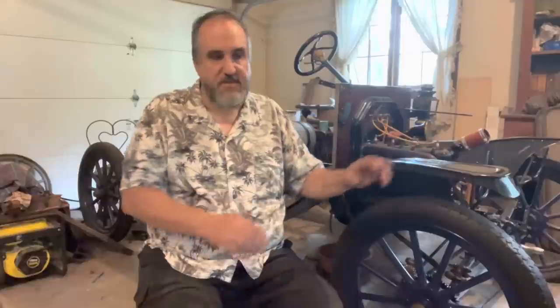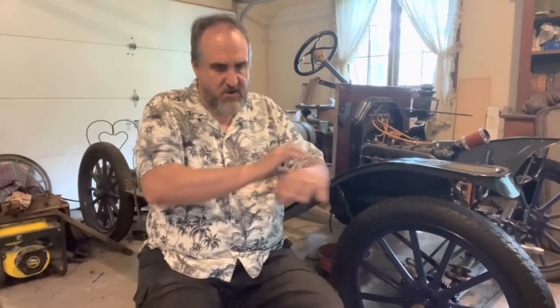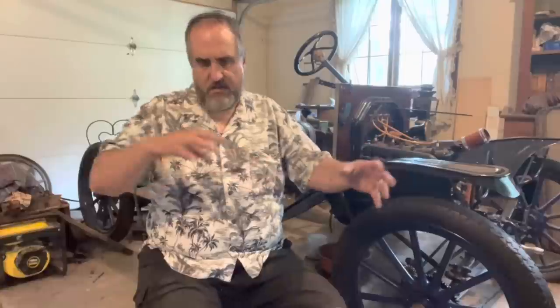I threw up a couple more bids and we ended up getting the two Model Ts for 800 bucks. At the time I wasn't really cash-rich, and I figured two Model Ts was going to fill up my trailer anyway — and we were somewhere down in Indiana. After the auction I went to look at what we'd actually bought. It took us a while because dad had lost track of where the cars were. We're wandering around the woods and we finally find them — there's a brass radiator sticking out from under a massive pile of parts, rims, steering cones, rear ends, all kinds of stuff. And there was a wagon there too.